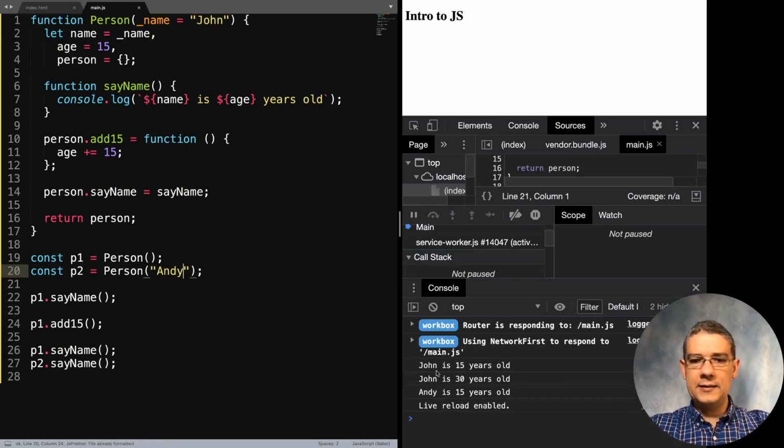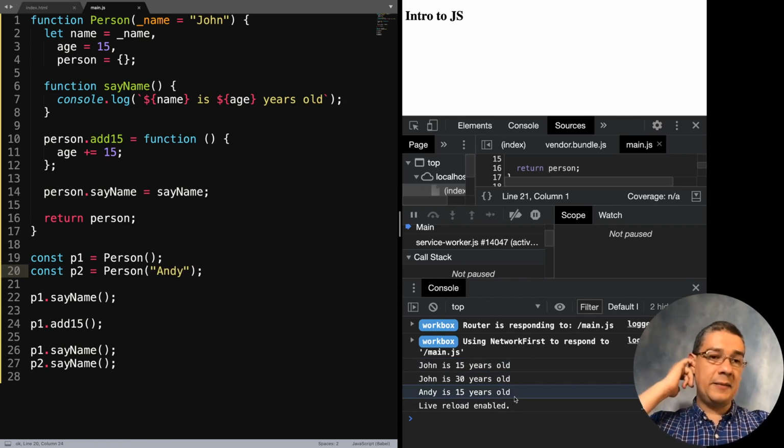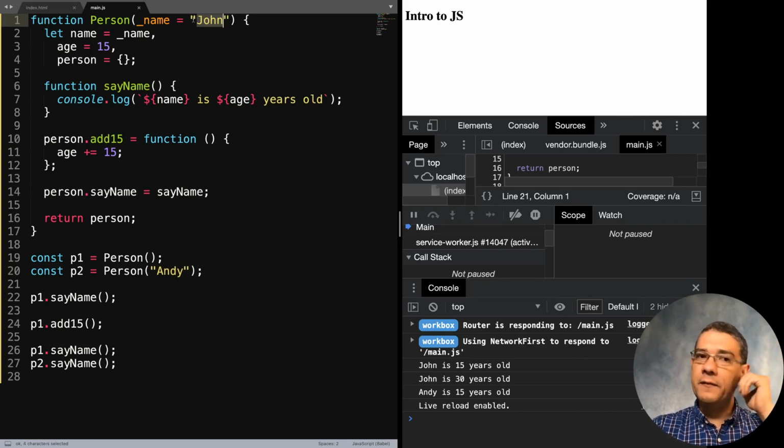When I do that, it's telling me John is 15, John got 30 because he just got a bunch of years all of a sudden, and Andy still keeps his years. So pretty much this is a way of creating a module, like a class. I'm returning the object in here, I created a function, I created another function, and I'm also creating parameters for the name. If I don't pass the parameter, it takes the default value.